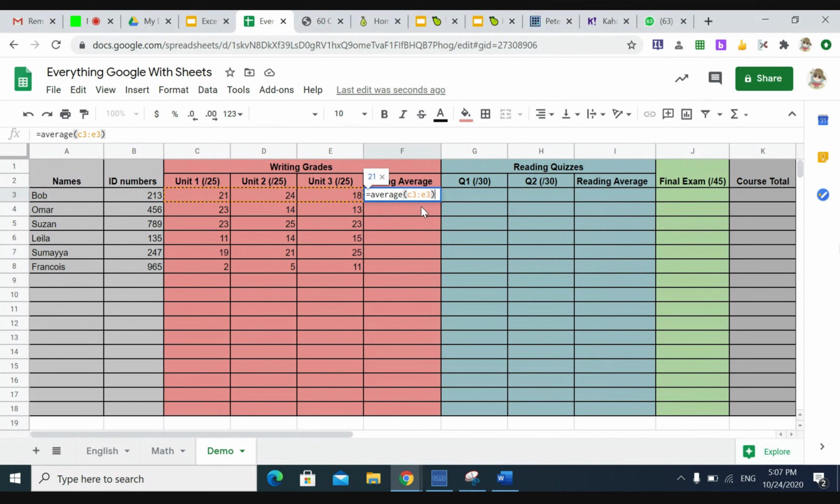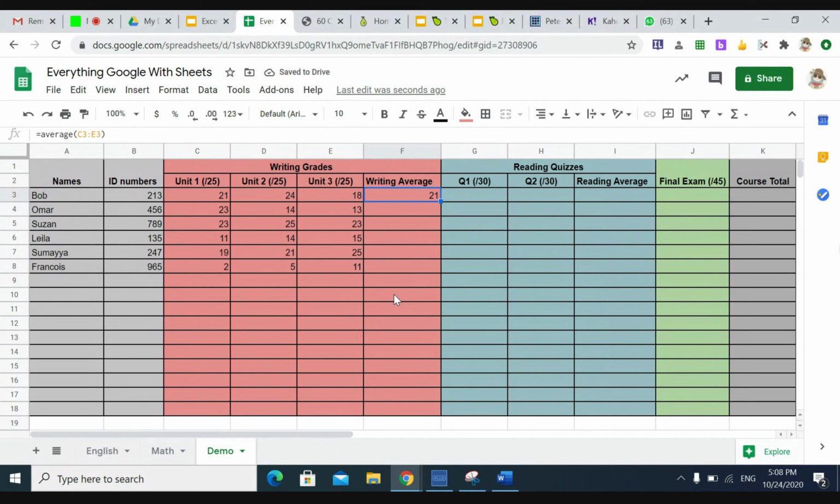So it's the code for till, T-I-L-L. Okay, C3 until E3 horizontally. This can only be done when the grades whose average you want to calculate are positioned right next to each other horizontally. You see that here they're consecutive horizontally. So C3 to E3, enter, and again, here's my average.